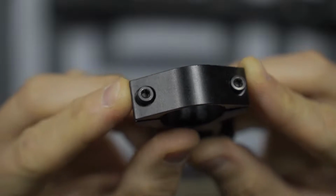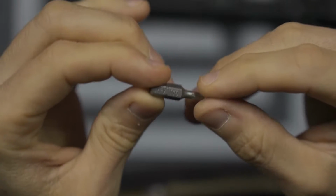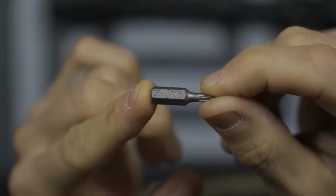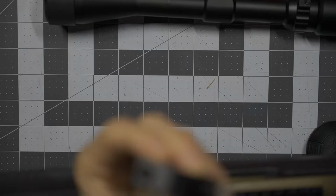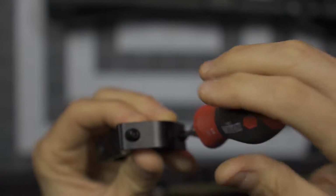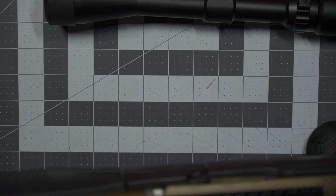You'll see that these rings do require a star bit, and in this particular case here, I do have myself a T15. So this is a T15 star bit. Should work out fairly well, and I'm going to start just by hand tightening everything. And then at a later point in time, I'll probably figure out if I need to torque these up. So generally speaking, pretty straightforward. I'm just going to start to get things assembled, and then we'll see what it looks like on the rifle.